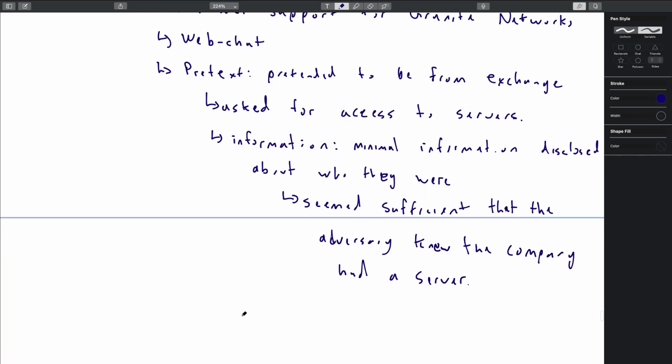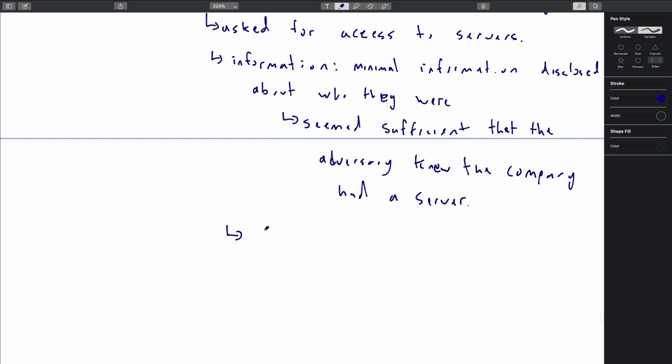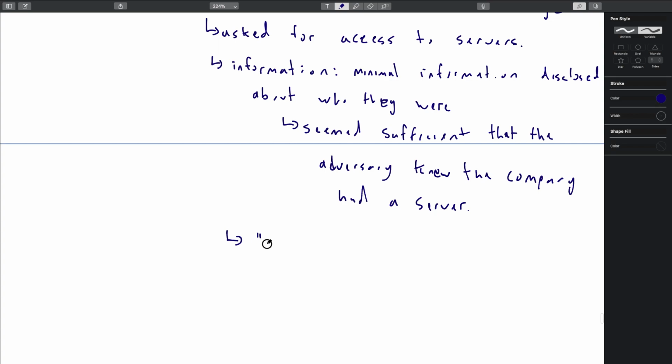Okay, so once they got someone on the hook, then they said, okay, can you go and do a bunch of stuff? And there's just a newspaper article about it, so I don't know exactly what happened, but reading between the lines, it seems that there was reference to they plugged a laptop into the server. They rebooted it into safe mode.